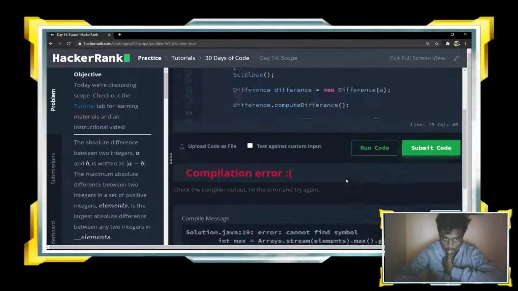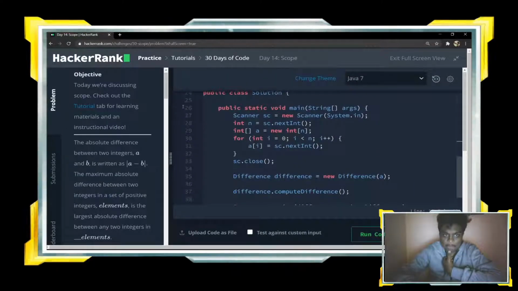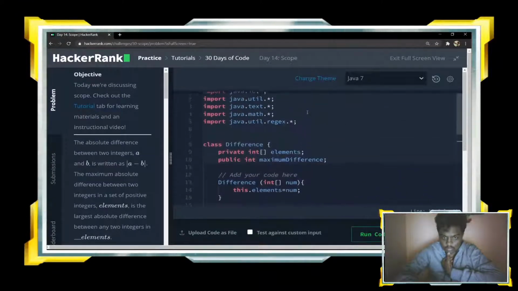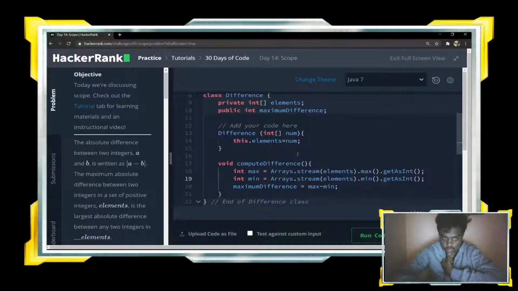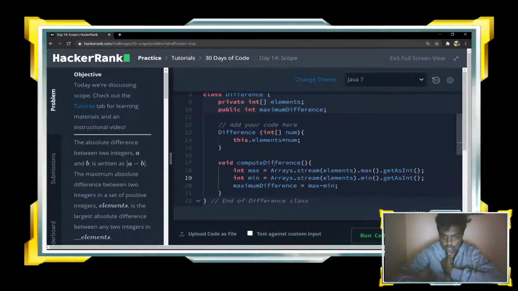Arrays. Did I take any arrays? Was it any object? I'll rewrite it.